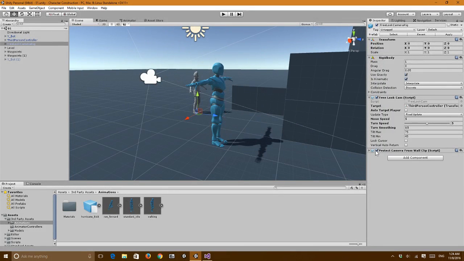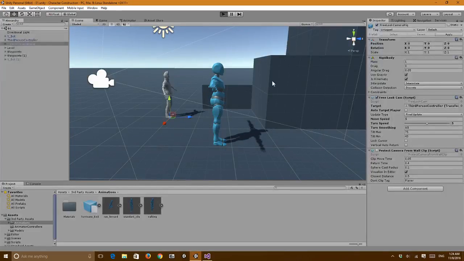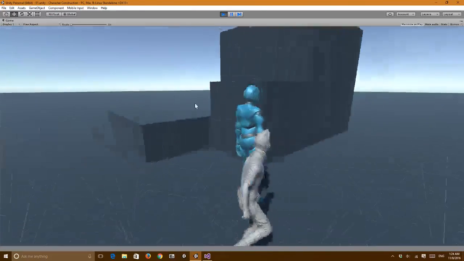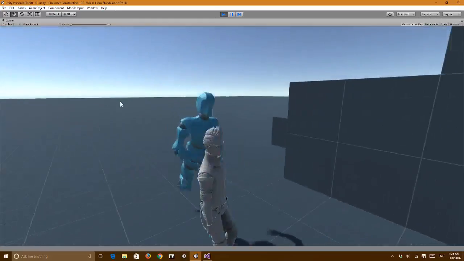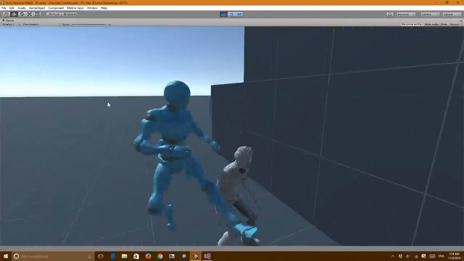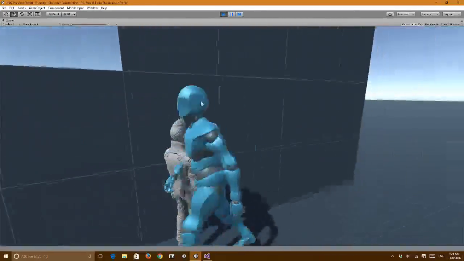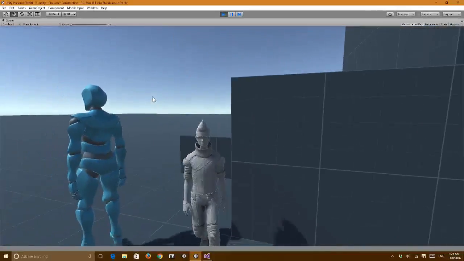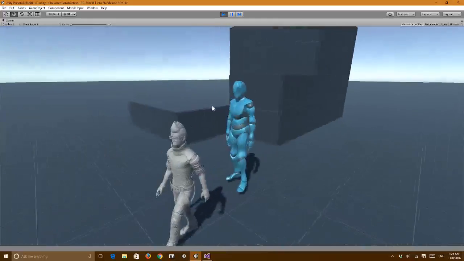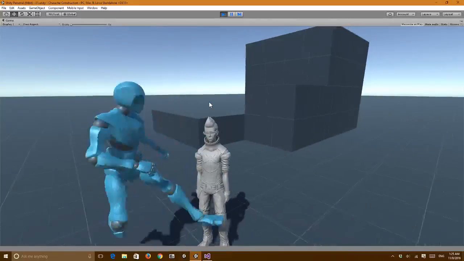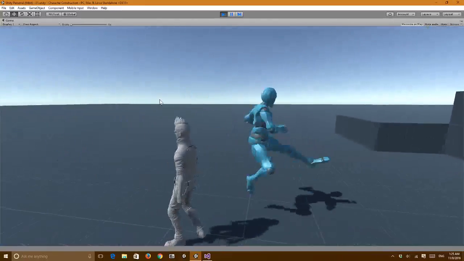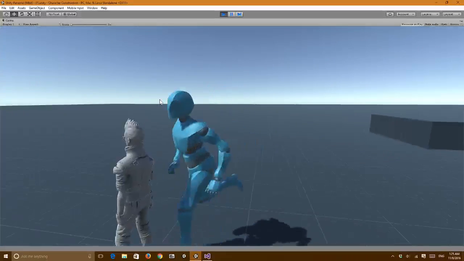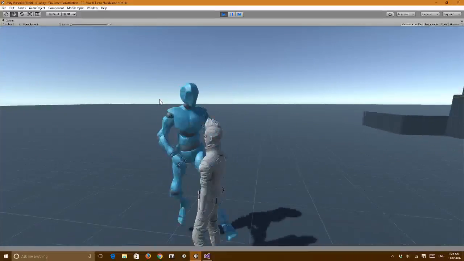Actually, I'm just going to kill the wall clipping, because who cares? There we go. Those are some dodging skills, mate. He doesn't even open his eyes. He's like, nope, I don't even need to see it. Oh dang. Alright, okay. Well, he's no longer dodging. He doesn't need to dodge. He's done with his bullshit.